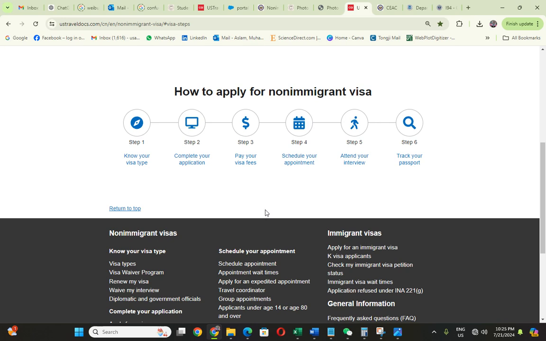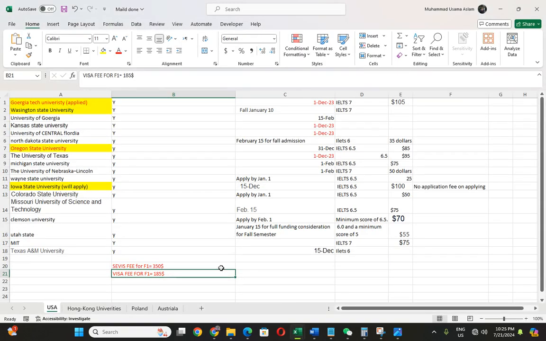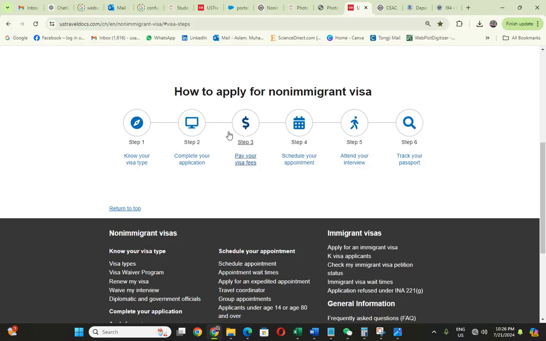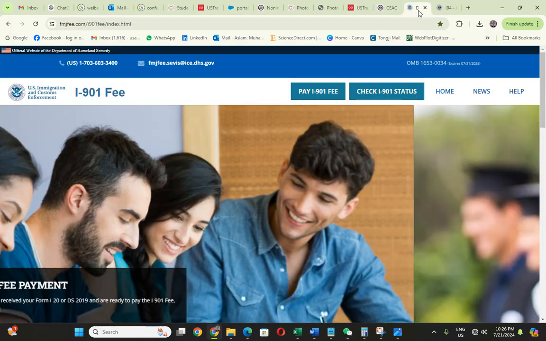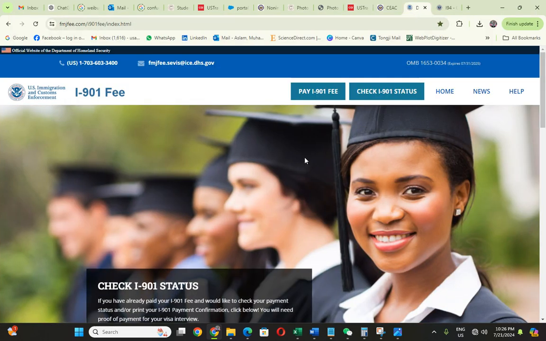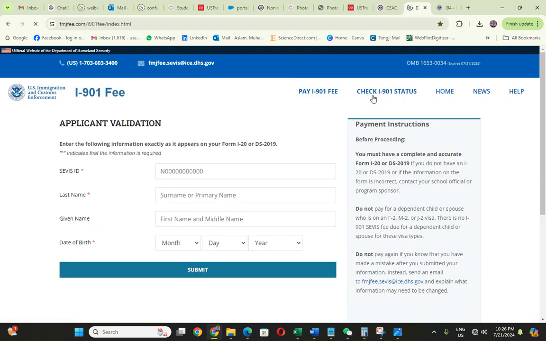And I-20 is a basic document that American universities give, where all the details of your funding and fees and duration and everything is mentioned. So the SEVIS fee for the F1 is $350, and the website of SEVIS is this one. You can pay the fees, or if you already paid, you can check here.